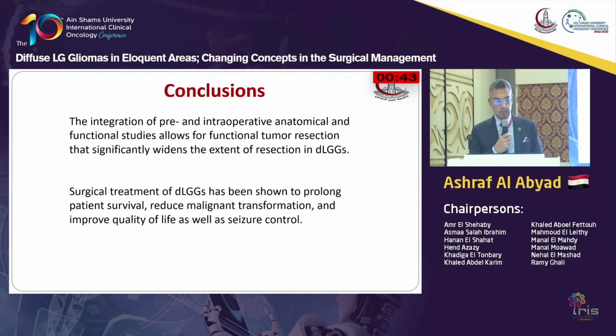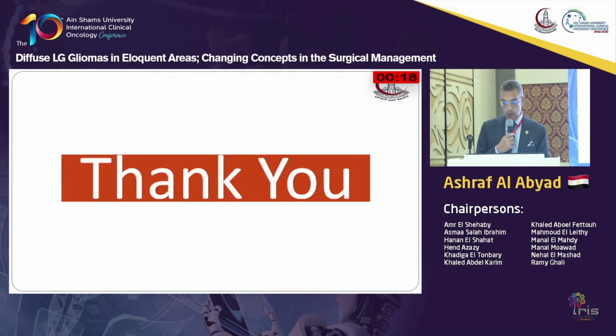In conclusion, the integration of pre- and intraoperative anatomical and functional studies allows for functional tumor resection that significantly widens the extent of resection in diffuse low-grade gliomas. Surgical treatment of diffuse low-grade gliomas has been shown to prolong patient survival, reduce malignant transformation, and improve quality of life as well as seizure control. Thank you very much.